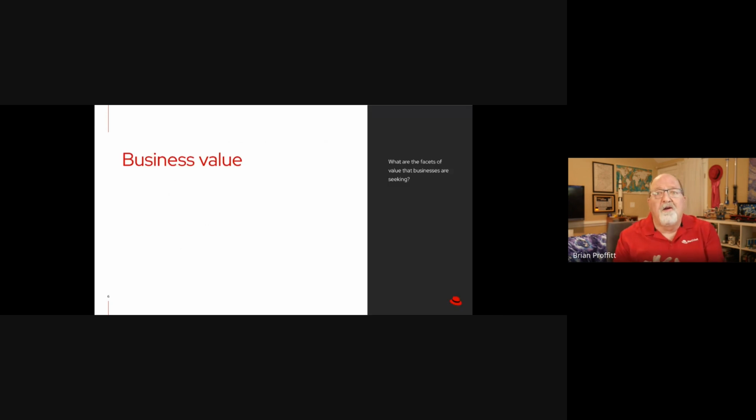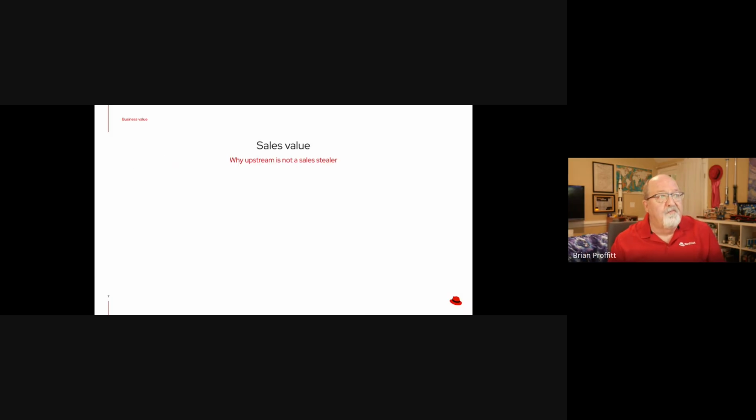So what are the values that businesses are looking at if it's not about how things are licensed or whatnot? So in this section, I'm going to examine different areas of businesses and what they look for when they look at any kind of project and determine its value. And these are values beyond the obvious, like sales revenue. That's pretty much low-hanging fruit. But there are other values that businesses are looking for when they're figuring out if they want to take something on and deciding whether or not to do something.